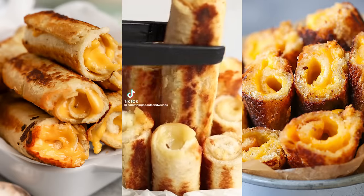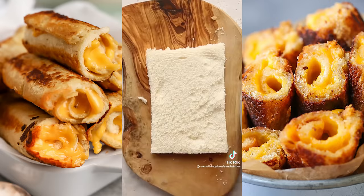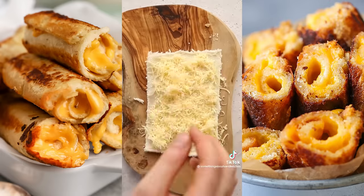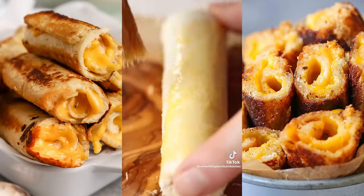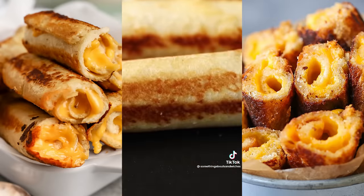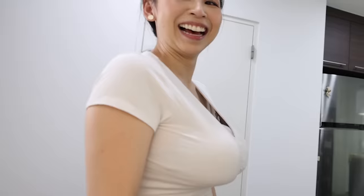This next recipe has over 10 million views. Say hello to your new favorite grilled cheese hack. Just grab a slice of thick, soft white bread and get rid of the crust. Then grab a rolling pin and roll it until it's nice and thin. And then sprinkle over some finely grated cheddar and just squish it down with your hand. Then very carefully but quite tightly roll it up. Secure the seam with a little bit of melted butter and then brush it all over with a little bit more melted butter. Whack them in a pan over medium heat and just rotate them until they're golden all around and the cheese is just starting to melt out. And that's it, you're good to go.